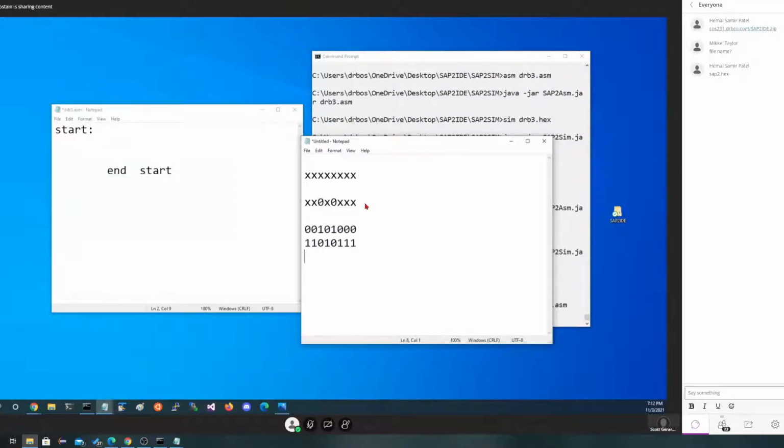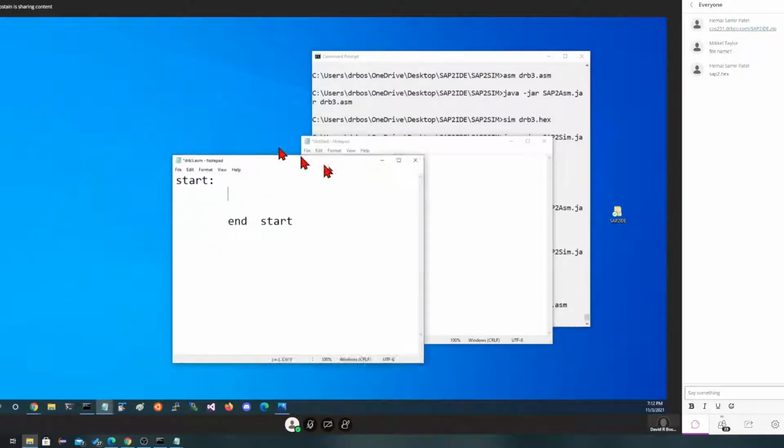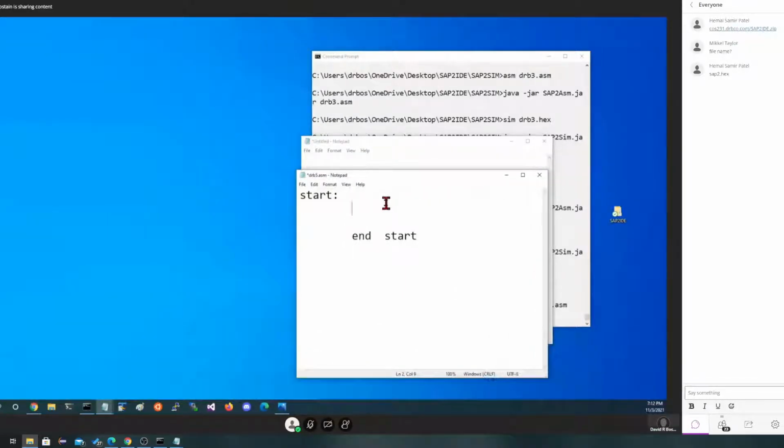We can apply the CMA command to get the ones complement of our mask, if we need to calculate it. If we don't need to calculate it, we can just pre-calculate it in advance. So for now, we'll do the pre-calculate way, then we'll try out Scott's way in a second.